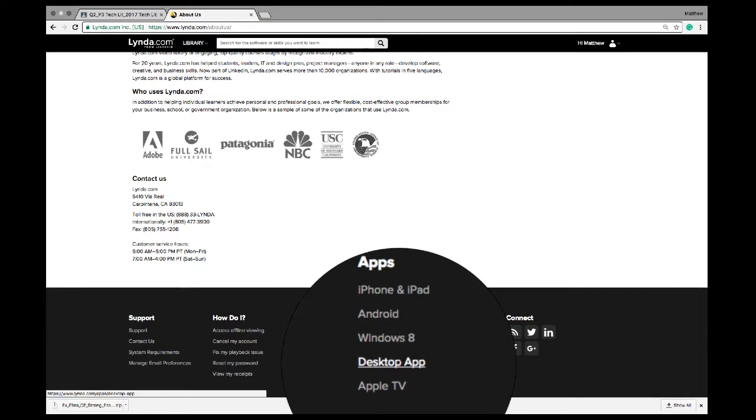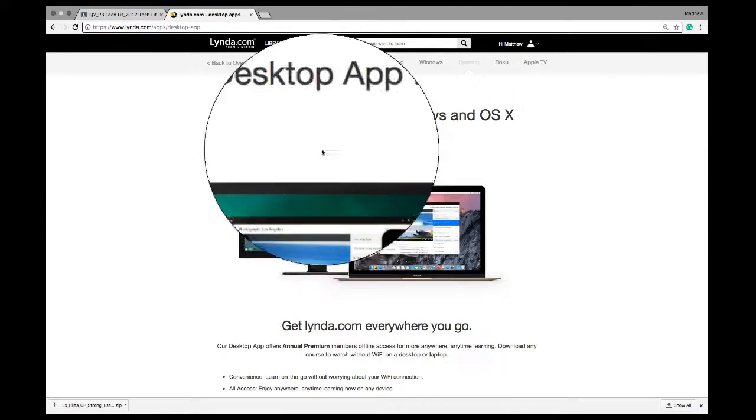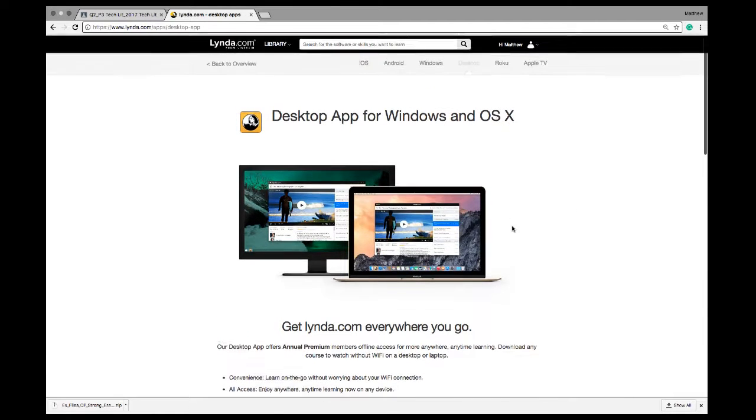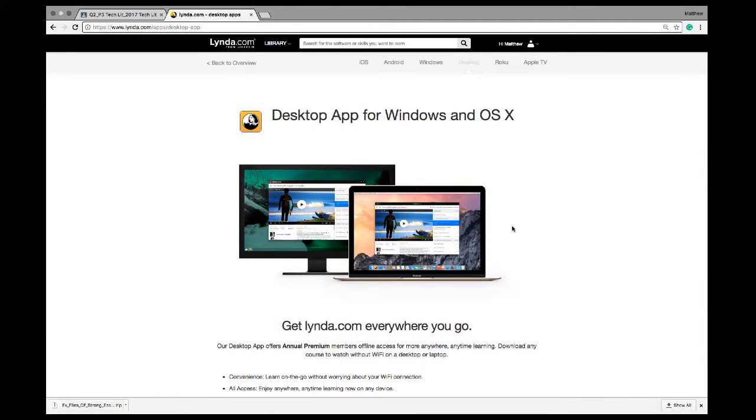There's also a desktop app that you can download to be able to access your lessons offline. It will also sync up to a mobile app. So these are other convenient ways to access learning through the cloud. This is something that the students would definitely benefit from, especially moving into a future where there's going to be a lot of opportunity for online courses, taking college from home, or even working from home.